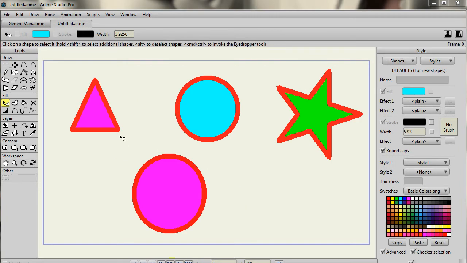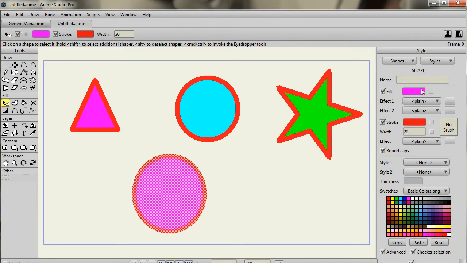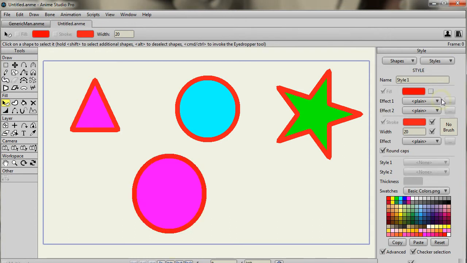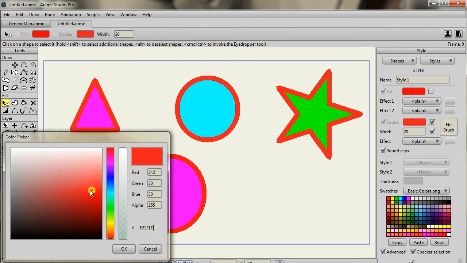In this example here, all of the shapes on the top have a style applied to them as style 1, which is just the stroke. The bottom shape has a stroke that looks similar, but it doesn't have a style applied, as we can see. So now if I go in and change style 1 to some stroke color other than red, as I change them, we can see that all the other shapes, independent of their fill color or whatever, are affected, but the shape without the style applied is not affected. So that way you can use style to affect many different shapes at once.